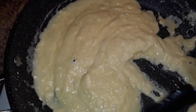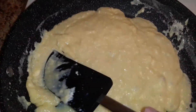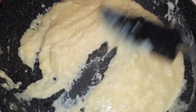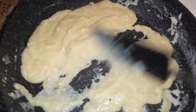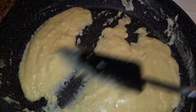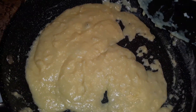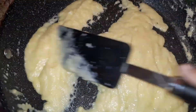Make sure that your stove is at low-medium and keep the base clean by stirring it continuously. The main sign that your mawa or khoya is ready is that it starts leaving the fat — a kind of oil or ghee. You have to keep stirring until then. Now you can see that some oil started coming out, which is the sign that khoya is ready.